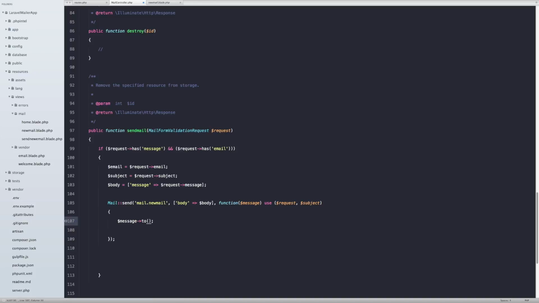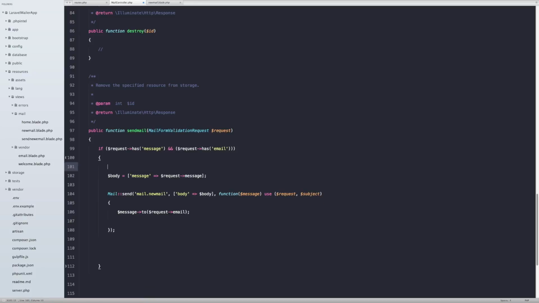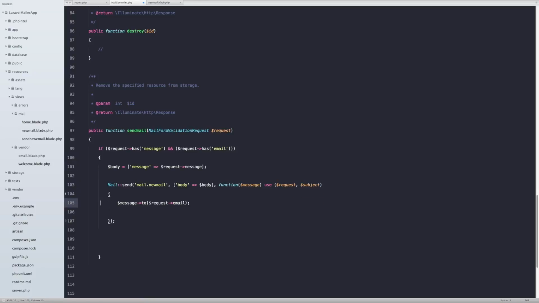And it obviously requires an email, so you can say request email, or you can also say it directly as an email. That way you will be able to use this variable, whichever way is convenient. Since we are already using these, I guess we don't really need these two, so you can just get rid of that. Use request email, and then you can just add a subject. So subject is usually going to be your subject.